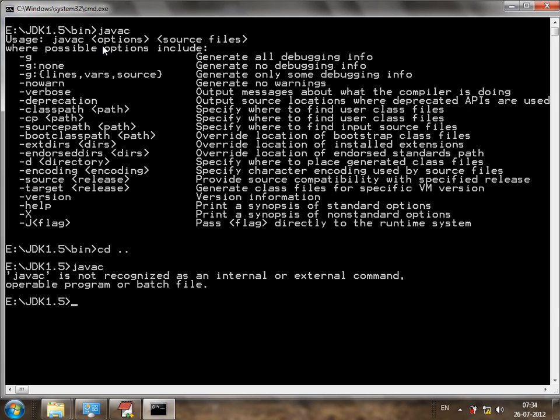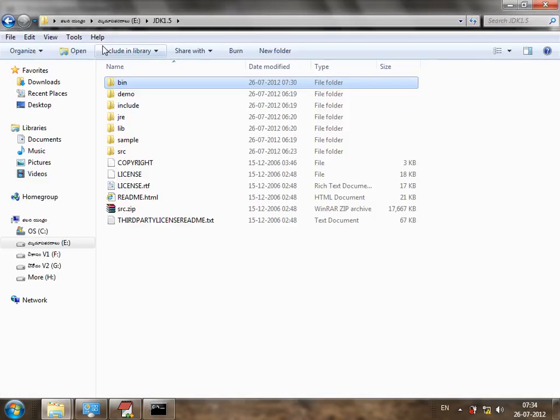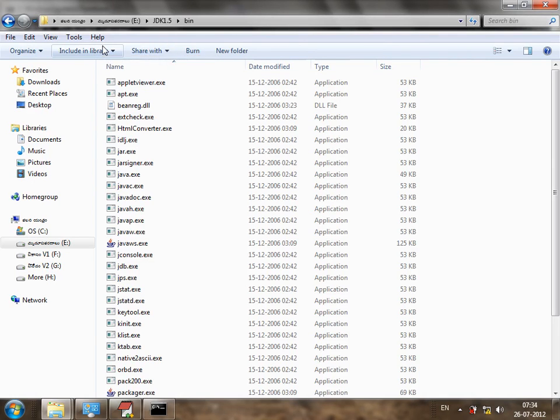So what the thing is, in any software, by default the commands will be available only to the folder where the commands' exe files are. In any software, not even just a programming language, the commands will be available only in the folder where the exe files are.